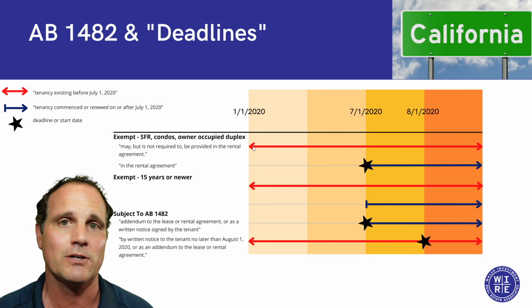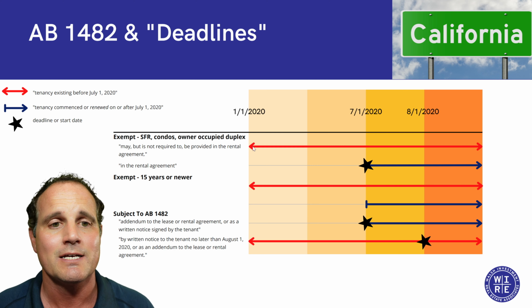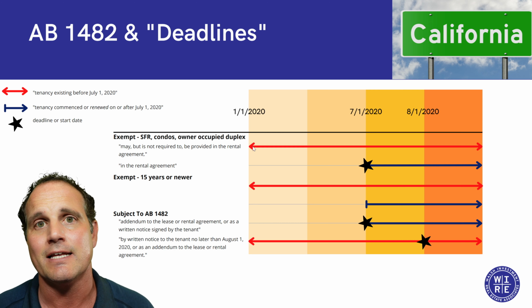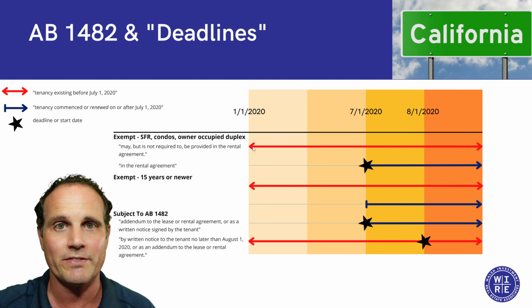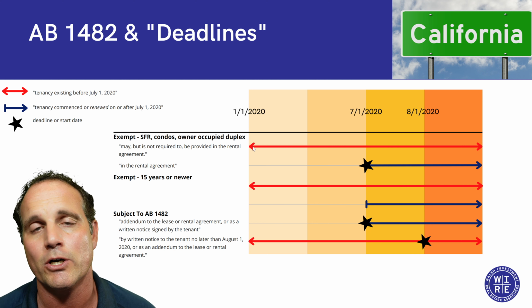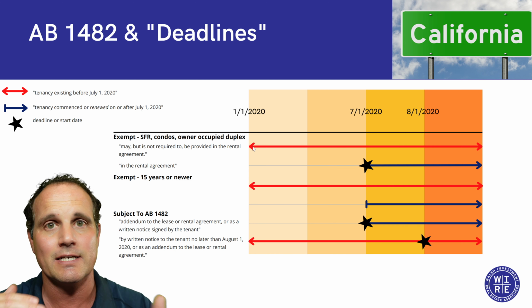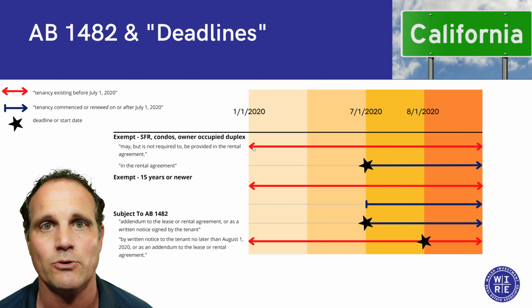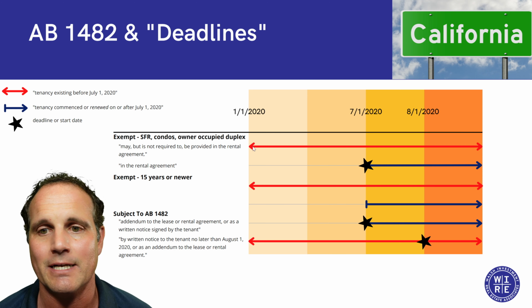Now, one attorney out there that I know, and I haven't talked to others about it, but I know at least one, says that in that case the landlord does not have to deliver exemption language if you're within that 15-year or newer period. My advice is that a landlord should just go ahead and deliver that form. And obviously, once you cross over the 15-year threshold, the landlord should then change it to get rid of that exemption. But I think it's a best practice to just go ahead and deliver that form.